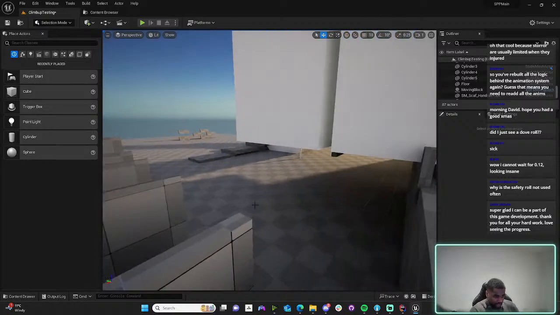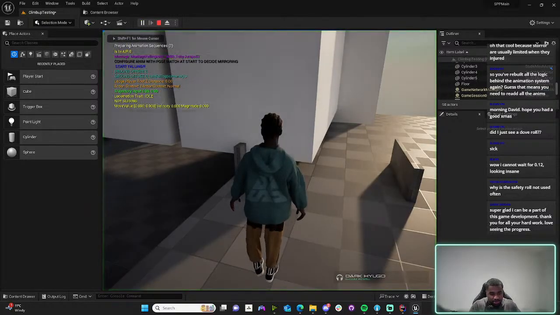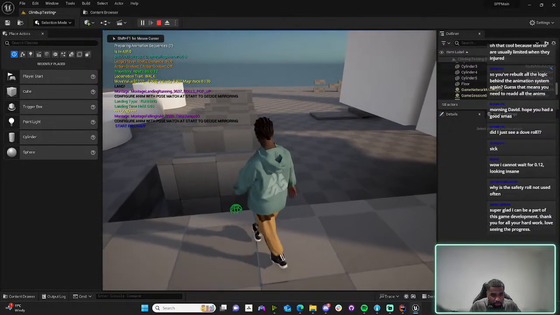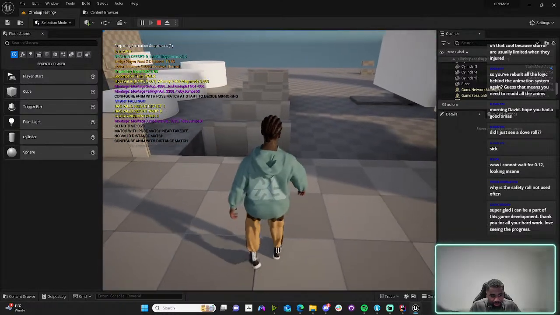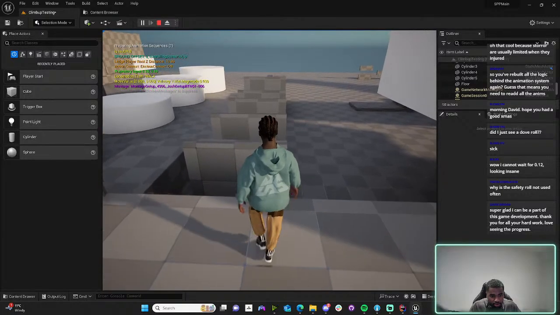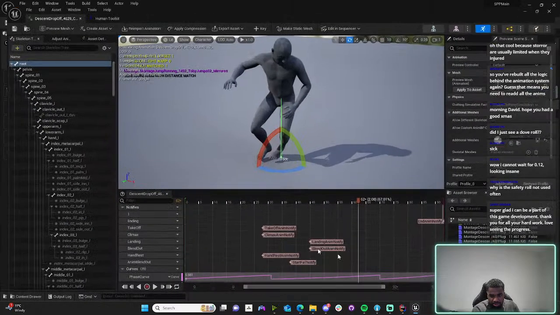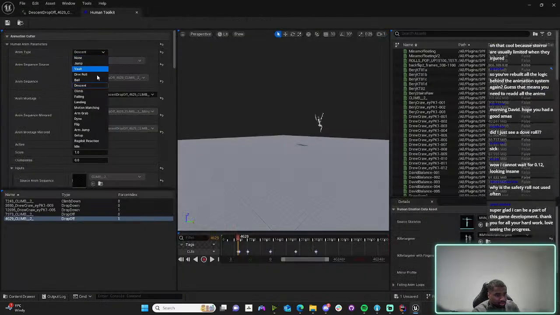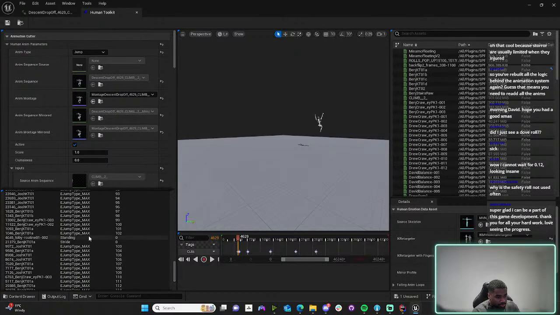And so the mechanic and those animations naturally come about from being selected because they make sense. I don't think it's going to do it now because I don't have the standing jump in. But if I walked up to this, stopped, and then jumped, it does the running jump now. Before, if I walked up to this and did that, let's just see, if I'm correct about what I was preaching.